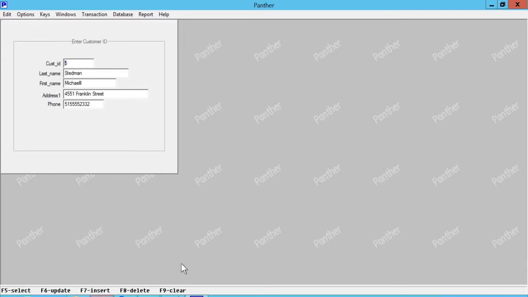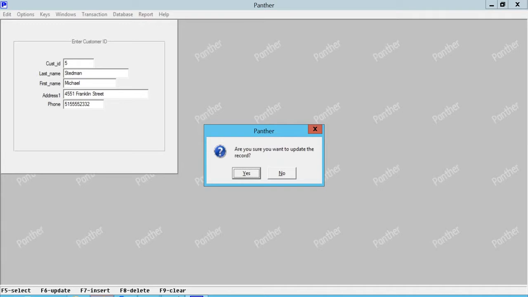So let me go and try to perform the second operation, that is update. Just notice here we have 3 L's present. So we'll try to modify this. I'm just removing 2 L's, so Michael will be named with a single L. Now I'm going to click F6. As soon as you click F6, your update operation will be performed.